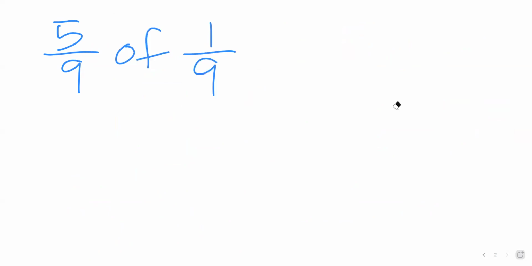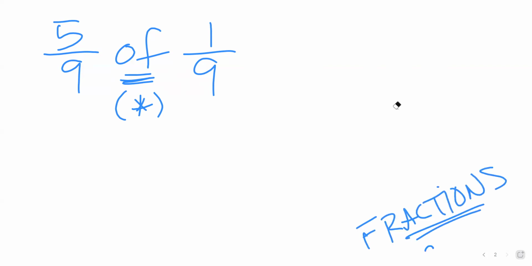It's always about practice. If you feel at any point you're just like, oh, let me pause this and do it, do it. So 5/9 of 1/9. One thing we're going to see in fractions is that special word "of," referring to a multiplication process that happens when you're working with fractions. That's where it gets a little tricky. You can see "of" in other word problems, but if there aren't fractions around, it might mean something different. So it's only a really good clue when there are fractions. When there are fractions, we know "of" is a good clue to multiply.